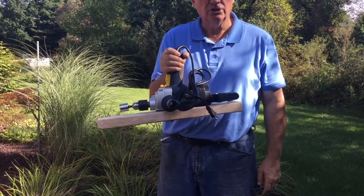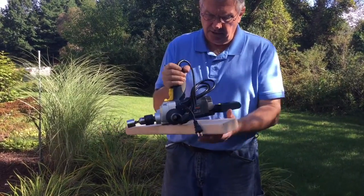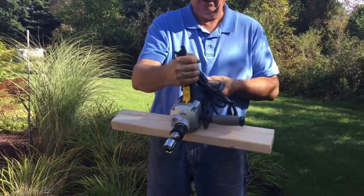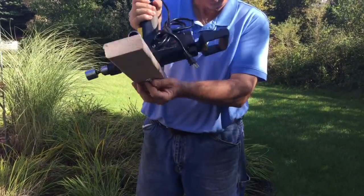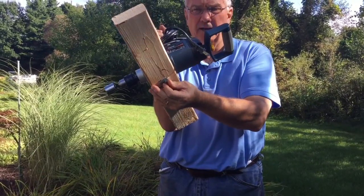This here is how the drill was shipped to you originally. All you have to do is turn it to this angle here so it's right square on there. Make sure that this bolt down here is tight — tighten that up with a pair of pliers or with a wrench.